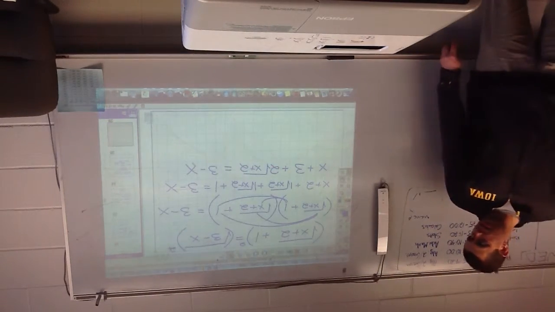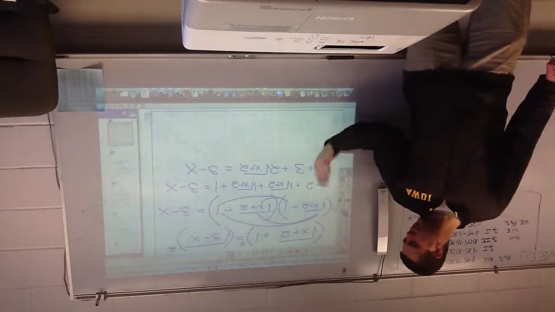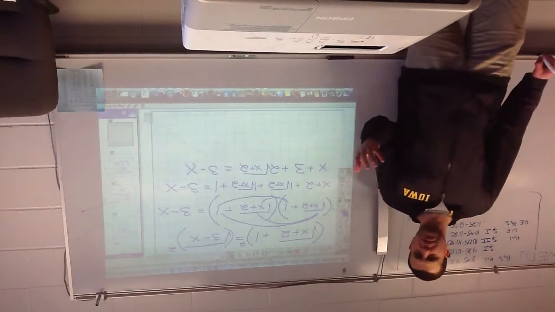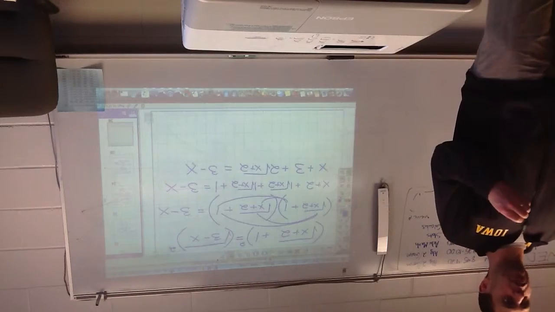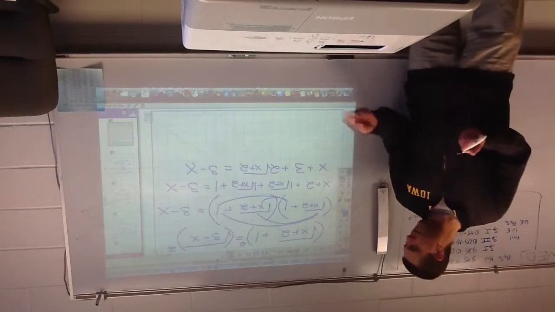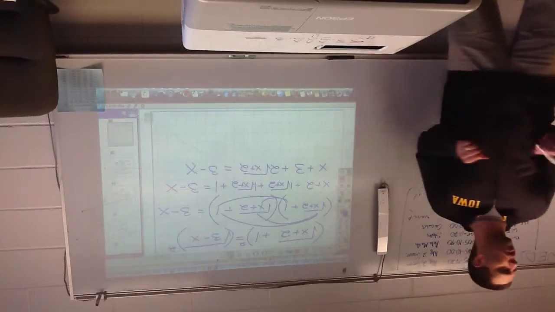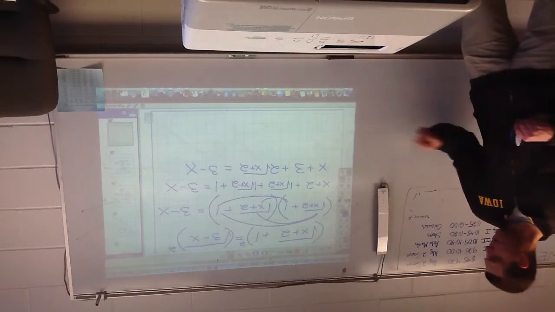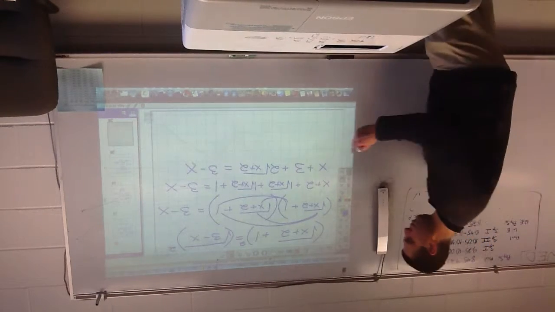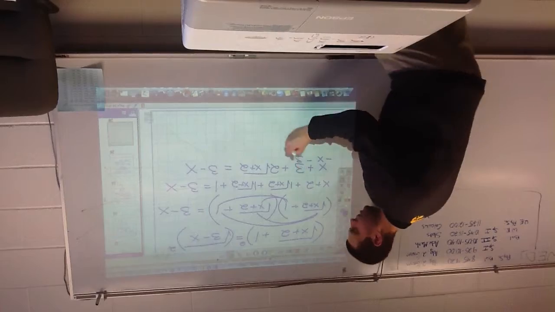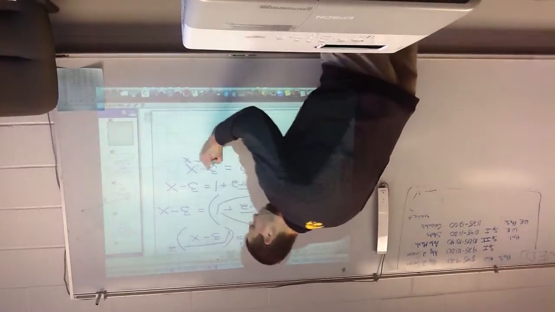Couldn't you subtract 3 and subtract x? Yep. Now what's still tough is I still have 1 square root symbol in this problem, and I need to get rid of that square root symbol in order to solve it. So I need to get this by itself and then square both sides again. So I'm going to get rid of the x and get rid of the 3, so I'm going to go minus x minus 3 on both sides.